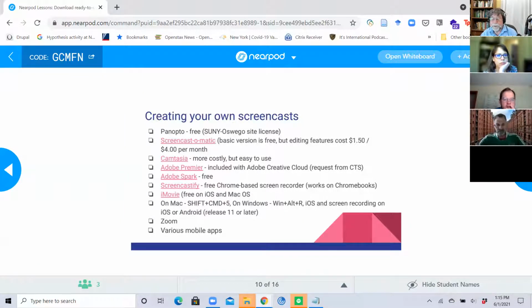Screencast-O-Matic has a free version. The free version is a little bit limited. It puts a little Screencast-O-Matic watermark on your videos, and you don't get quite as many features. It basically only allows you to cut off the beginning and ending of videos, trimming them. But if you want to have a full set of editing features, and it's a pretty complete set, if you pay $1.50 a month, I think that's still the current price.